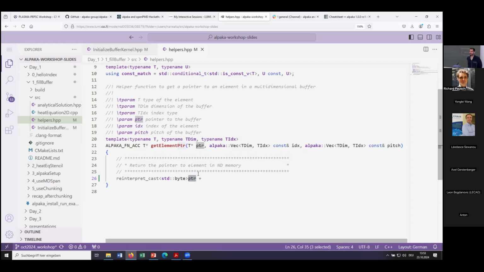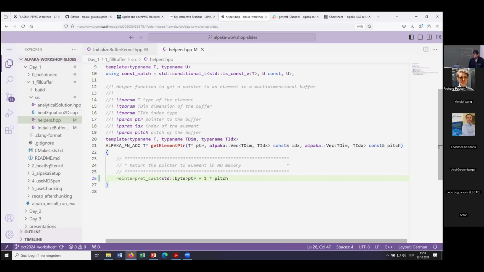So how do you get to the next element? Used by the page, but by the column page. Exactly. You multiply by the column pitch. And the column pitch is nothing else but the size of t. So to get to really the next element, all you need to do is 1 into column pitch.